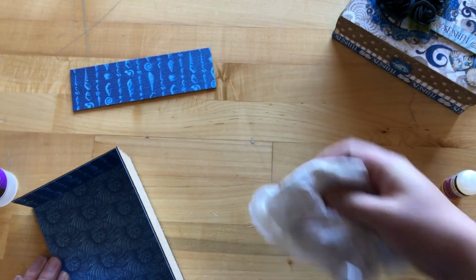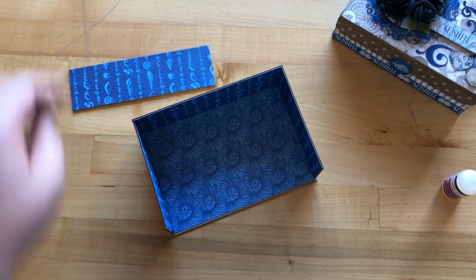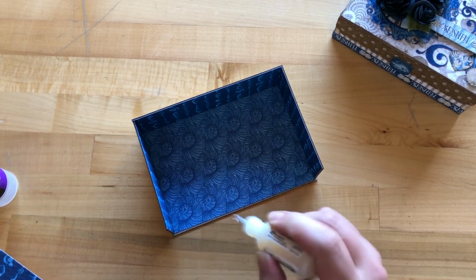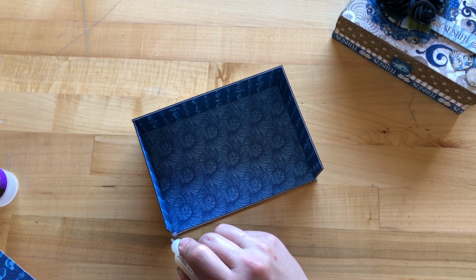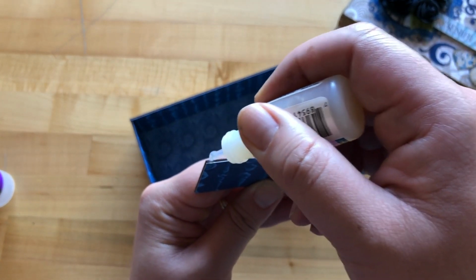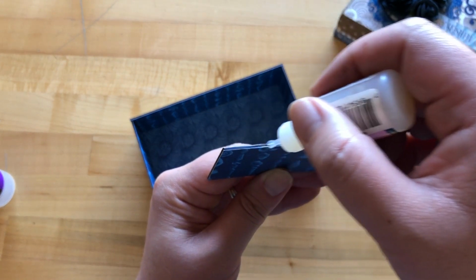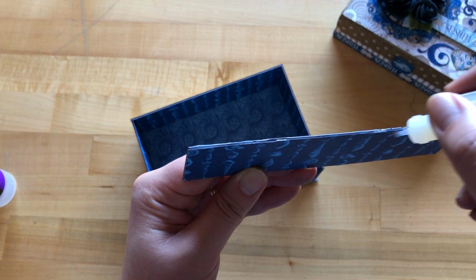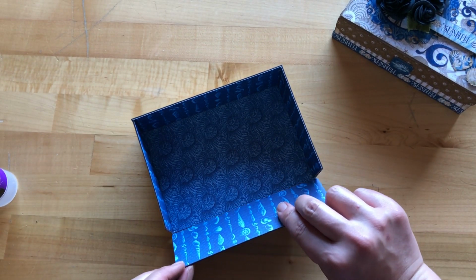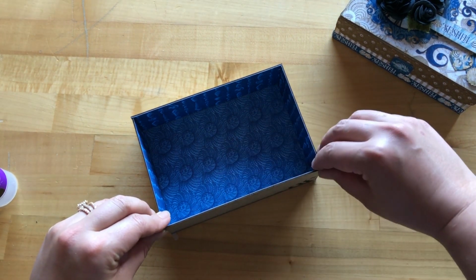Now pulling that away, I'm just going to hurry and wipe up any adhesive I got on my counter. And then I'll continue on to my last panel. So I'm going to put some adhesive on my side bits, and then on the bottom. Once I've got that in place, I can go ahead and find where everything connects.